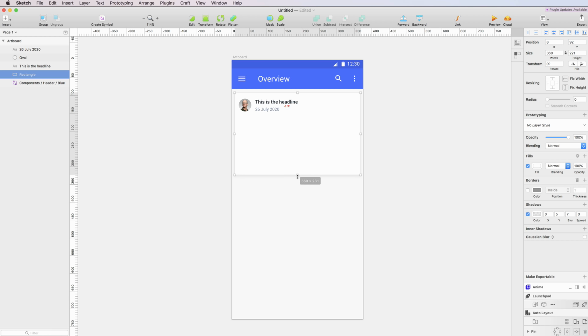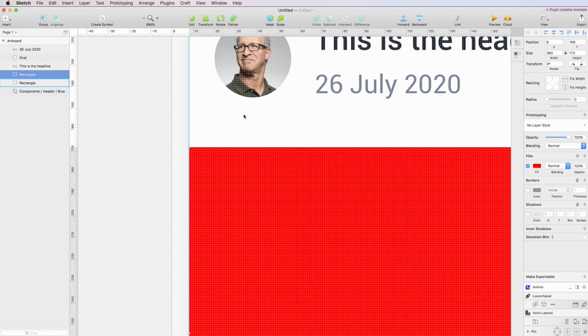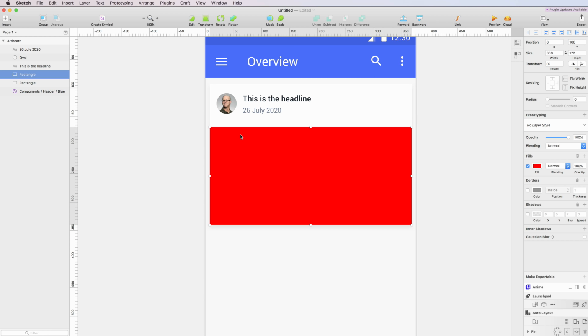And I'm going to add another image up here. So in order to do that, I was simply going to select this rectangle, duplicate it, so that now we're having two rectangles. And one thing that I'm going to do is remove the shadows. And at this point, if I change the fill, let's make it red, you will see that this rectangle is just over the base rectangle.